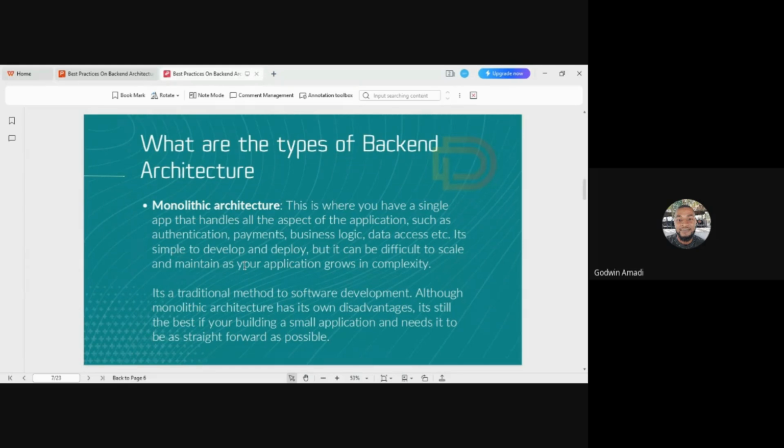Most times, as a startup trying to manage your costs and hit the market as soon as possible, it's advisable to go the monolithic architecture path, whereby you just spin up your developers. Most times they are not usually in large numbers, maybe a team of 2 or 3 or 5, and they are very conversant with a particular language, let's say Node.js or C#, whatever language of choice, and you have a deadline to ship your solution to the market. With the monolithic architecture, you spin up the solution, your developers get to work, they begin to ship, and before you know it, within a short time, your solution is in the market, which is quite different from the next architectural pattern which we are going to surface in this webinar.